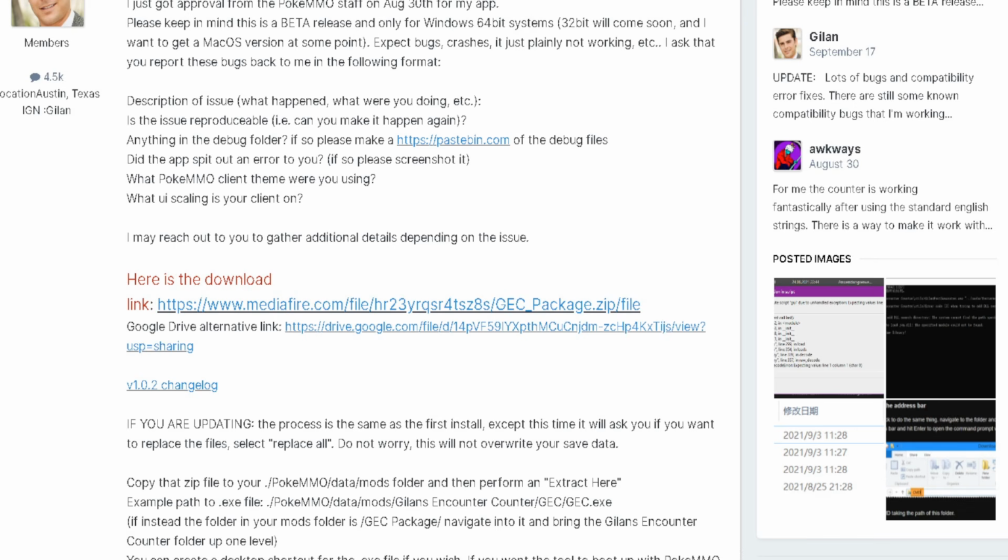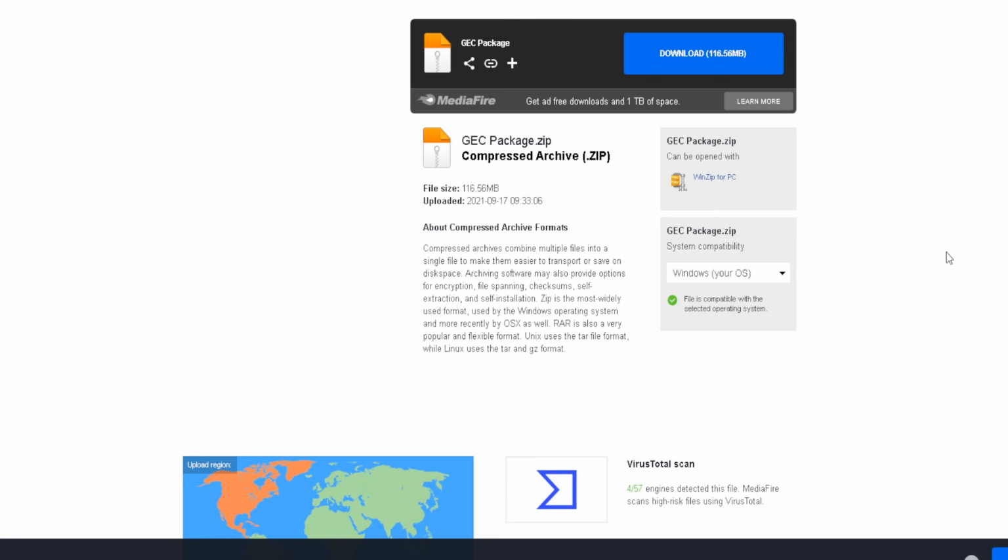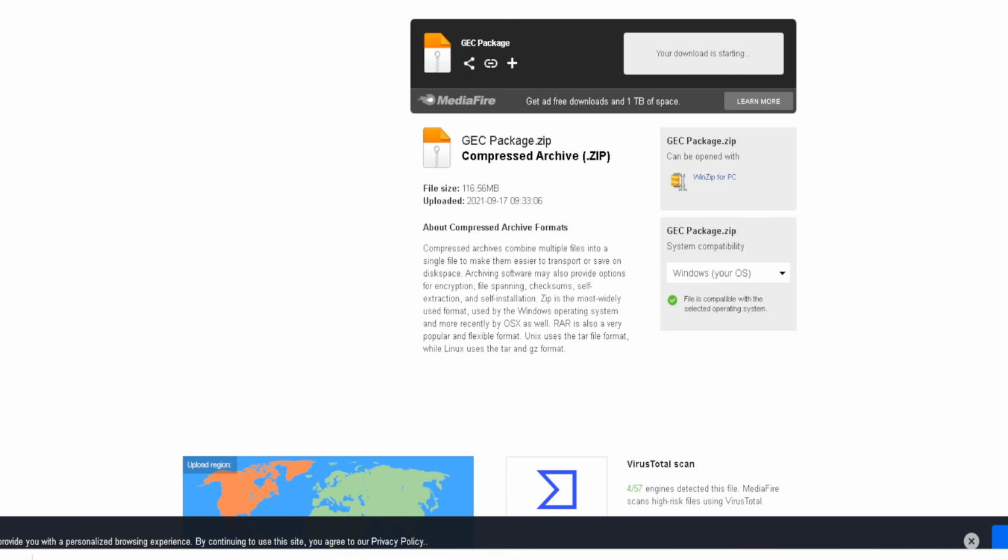But this is going to be a pretty simple one, so you can go ahead and click either the forum link in the description below or the direct download link, and this is going to take you over to a Mediafire download. Then you're going to click this blue download button. I have ad block, so I don't see any spam downloads, but if you don't have ad block, you might see fake downloads all around that are viruses. Don't download those. Make sure you click this blue one. Go ahead and download that.